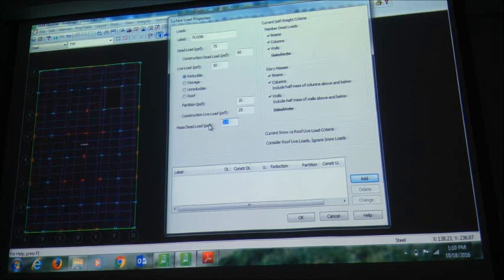Because seismic force is basically the ground shaking with an acceleration, right? So the force is mass times acceleration. Where is the mass? Your weight. The building weight is the mass. So that's the weight we are talking about for seismic force, which is the same as dead load, which is 75 PSF.